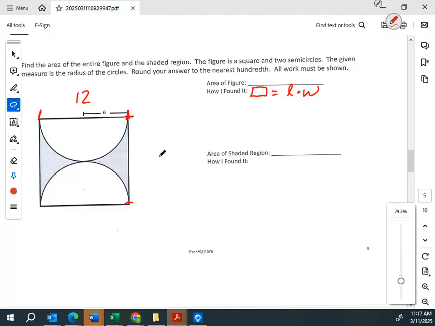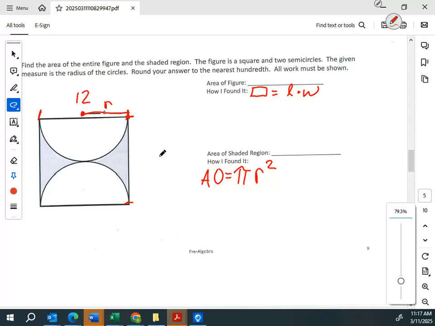Then it says area of the shaded, oh goodness. There is no formula to find that goofy shape. But what shape can we find? Robbie? Circle. We have a half circle and a half circle. 2 half circles make a full circle. To find the area of a circle, it is pi r squared. R is the radius. The radius goes from the middle to the outside.